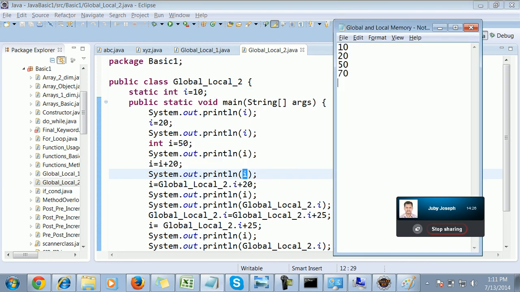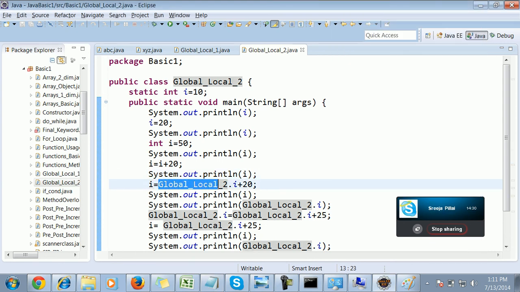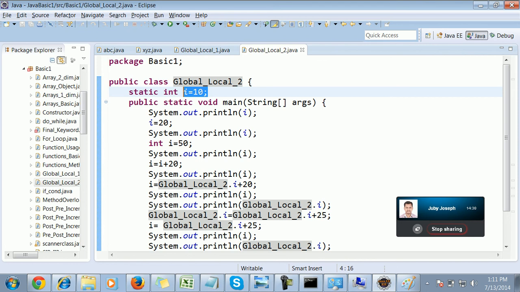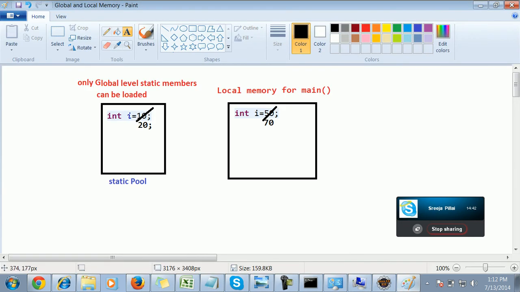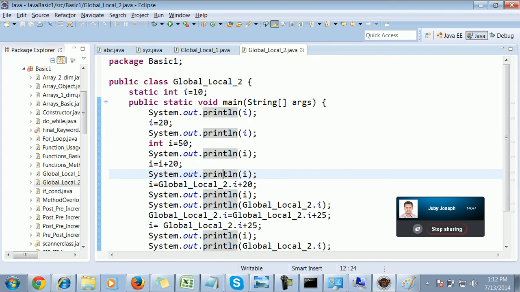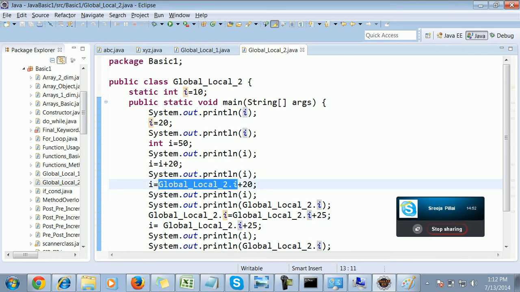70. Next, I is equal to GlobalLocal2 dot I, I am going to give. That means I am referring with the help of the class name. If I refer with the help of the class name, that will always denote the global level memory. So the global level memory I value is 20 right now, so it gets me 20 here. 20 plus 20 will give me 40.